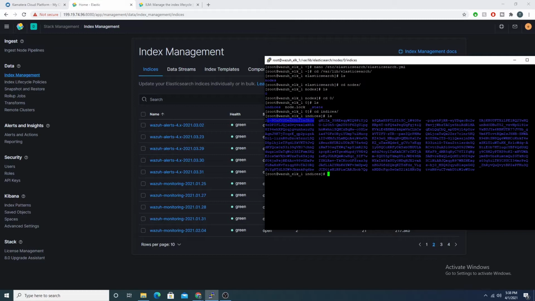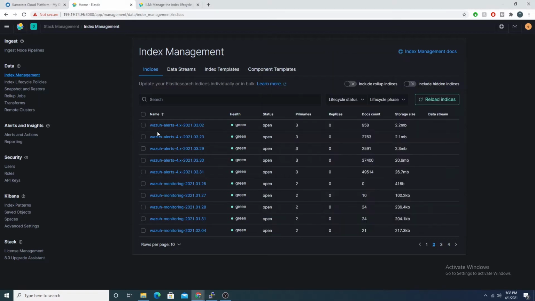That's just what's saved on the server itself. That's just how Elasticsearch handles it. So I don't know, I assume these are maybe some hash values or something. But that's how Elasticsearch is handling it under the hood. But thankfully, when it presents it to us within the UI, it's a name that makes sense to us, right?